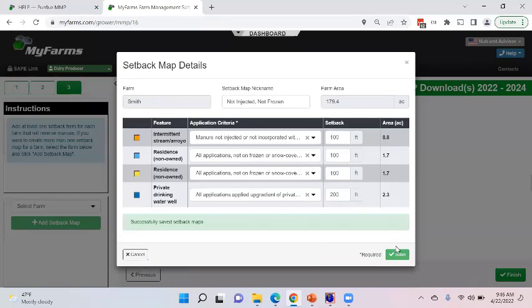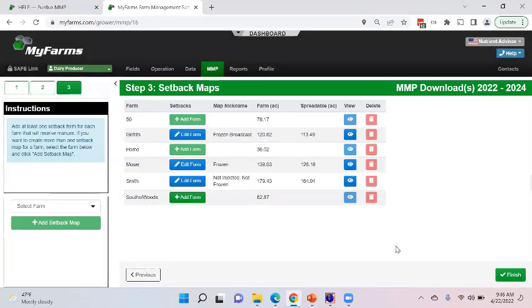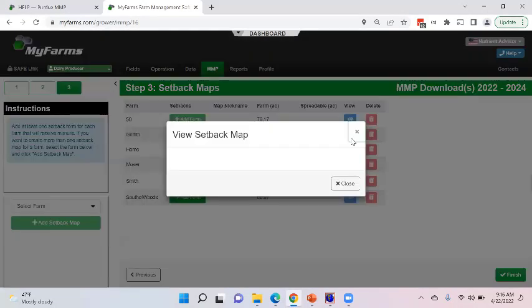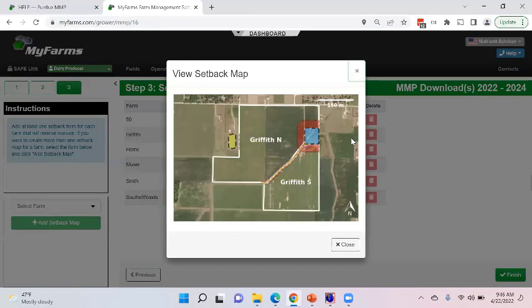is because TSPs, we learned, often like to have a few options in their 590 plan, or they might even show the user what the impact will be of different practices. And they might print off both maps and say, okay, this is what it looks like if you inject this manure. Here it is if you broadcast and then incorporate it, for example. Once we've done that, we can essentially get a preview of what the manure setback map looks like.